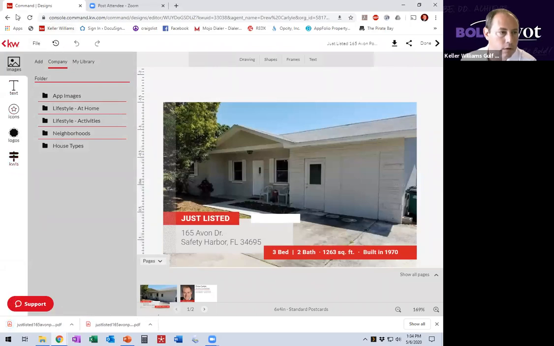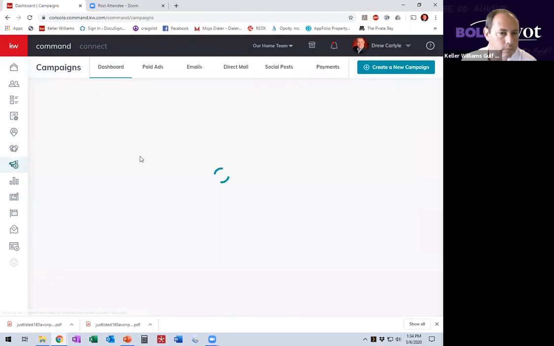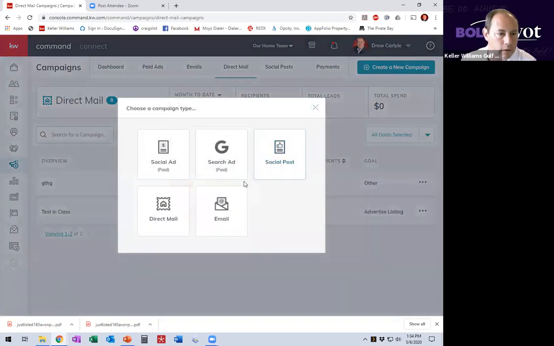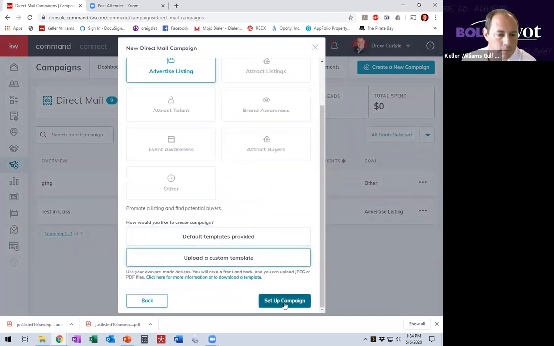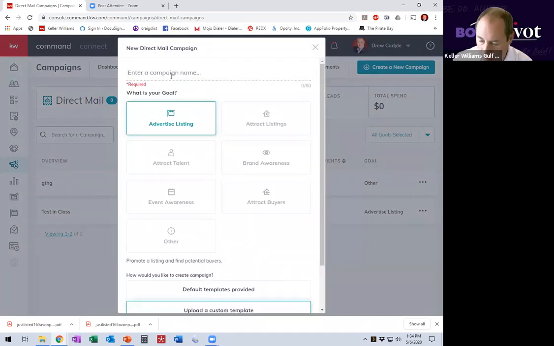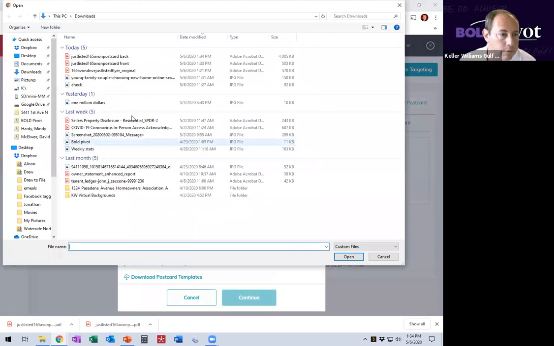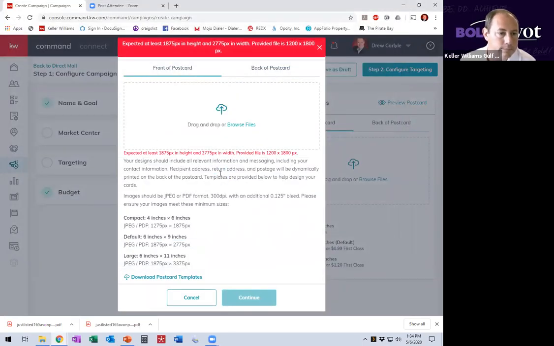And so now, if I go back to that campaign we were doing for direct mail, I have to start over here, create a new direct mail campaign, advertising a listing, and using a custom template. When I set up the campaign, I asked to upload the front of the card. It should take it.